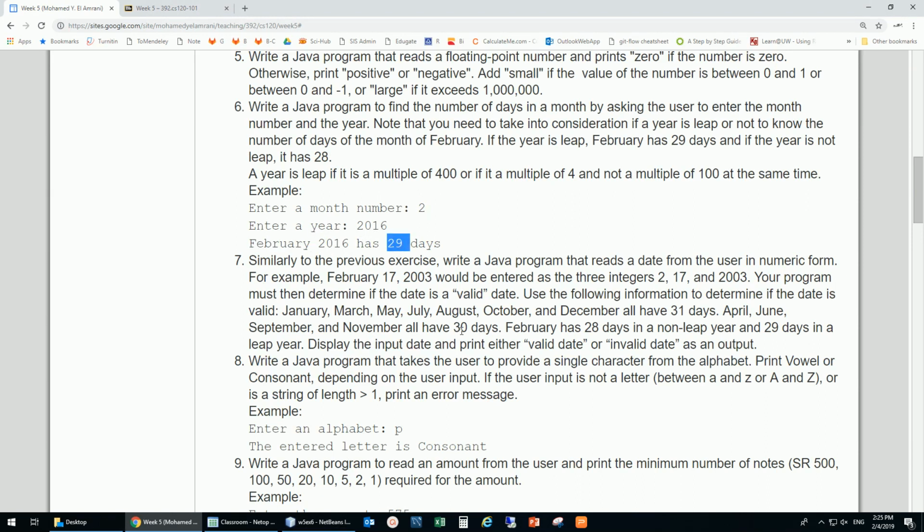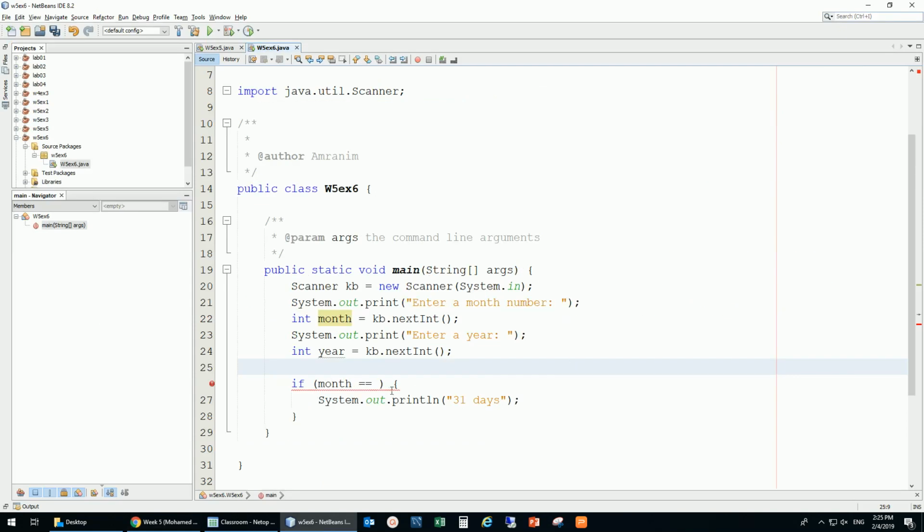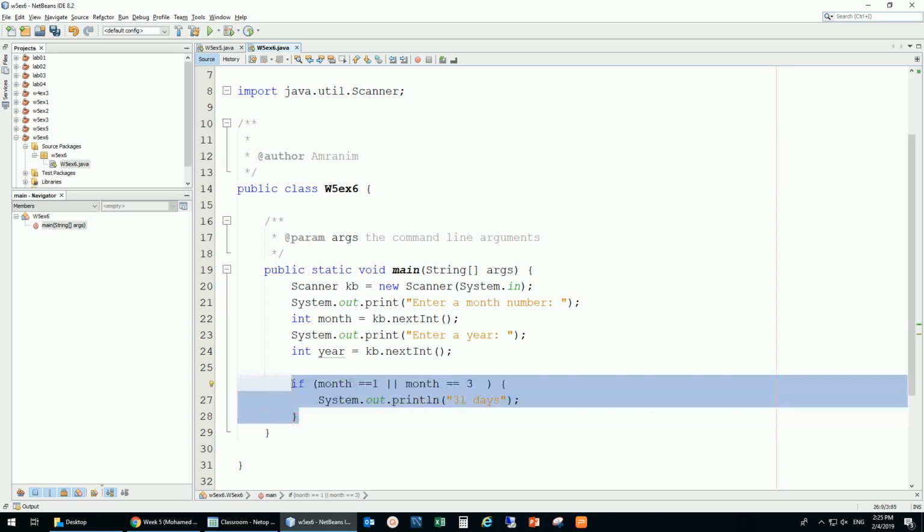So I need to have these two things. I could do something like if the month is 1, or 3, or 5, but still I don't know the word for the month in the text. So this is not a good way.